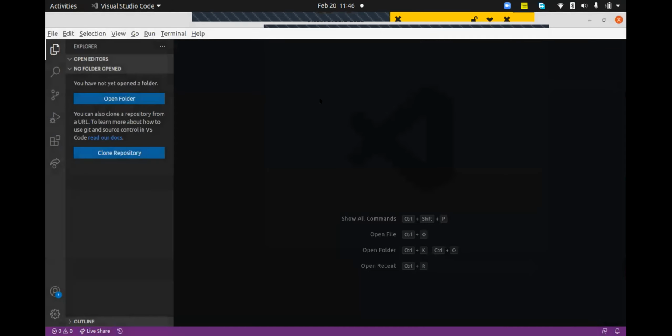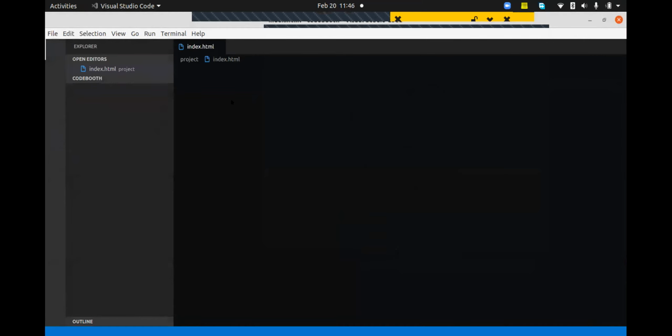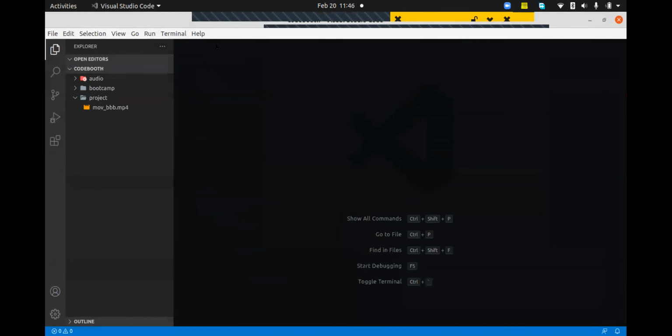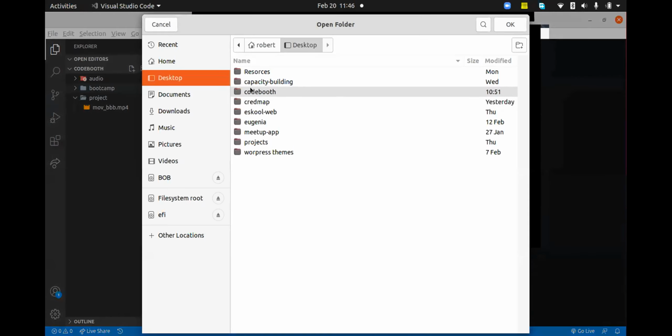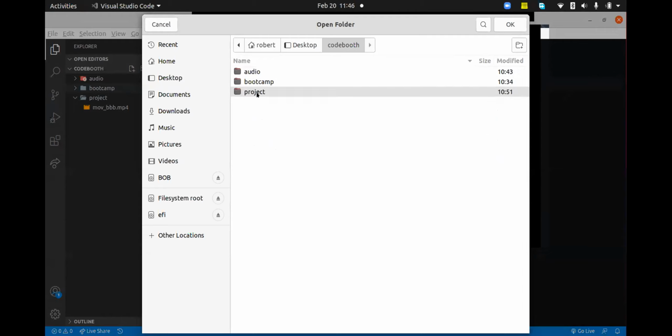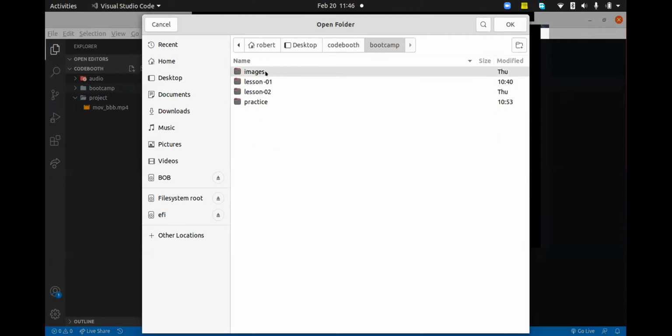So let's continue. So I just open my Code Boot. Okay, I have a lot of stuff here. I don't want to use this one, it will be confusing. Let me open a new one. So open folder Code Boot, and let me use another Code Boot.